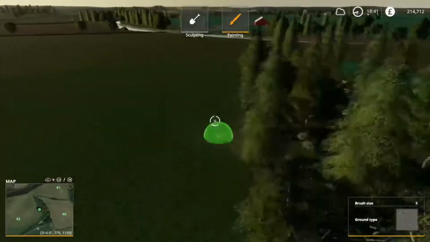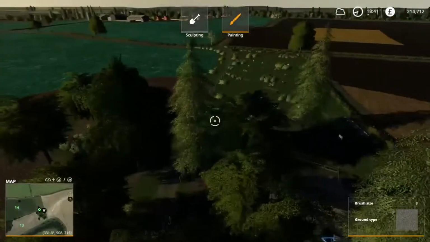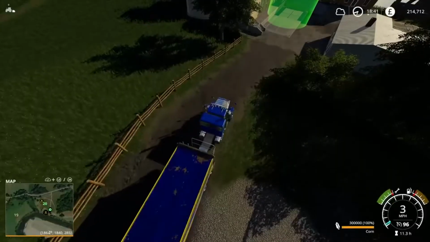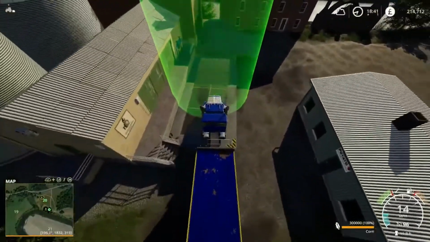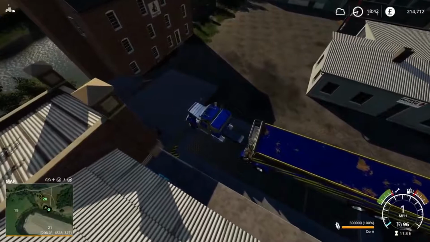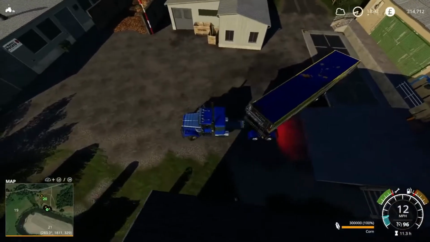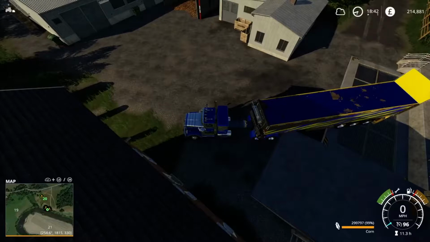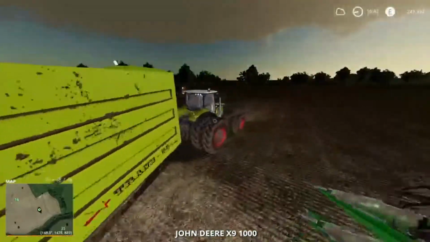So we'll head over to the sheep pen. That's cows. Sheep, how are we doing? Oh yeah, there's plenty of space left. So we'll go and head over here. We'll go and get that sold. Pop over to you.